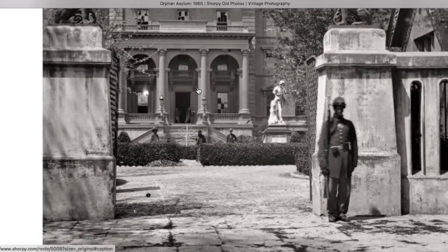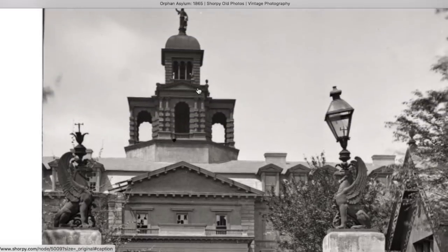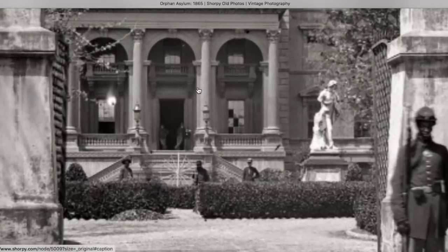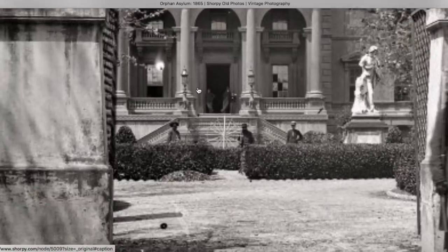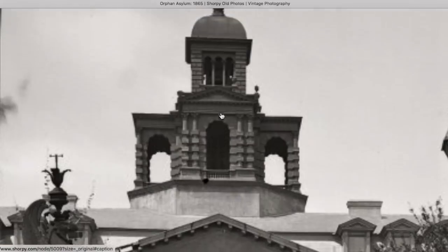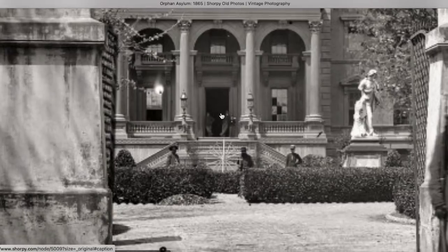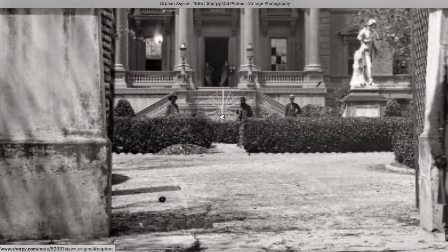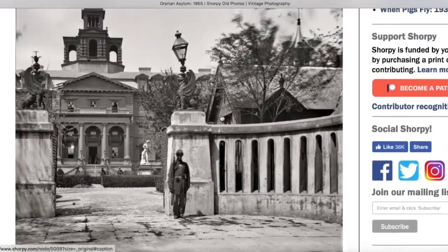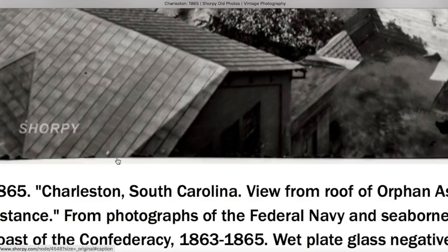And this supposed war appears to be something that was just created to wipe everything out. And it really seems as if this is the beginning of our time in America. And based on some of this ruin, it's probably much older. It could be up to 100 years older than these photographs, and it's laid in ruin, as have all of these buildings all throughout the country. And by the time we're taking these pictures and staging them, we've already forgotten. And perhaps some of these characters know the truth, but perhaps not. The orphan asylum, used as a hospital for the wounded, 1865.